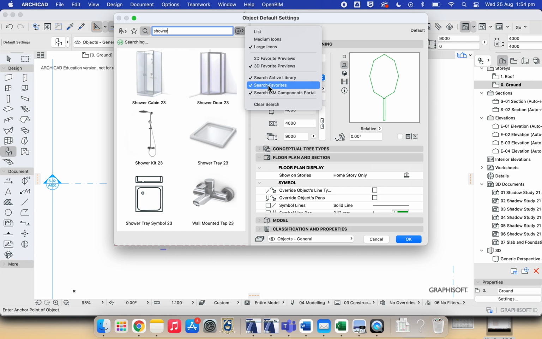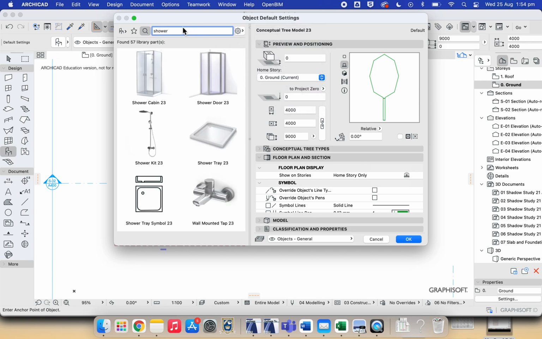The active library, search the favorites, but this is the important one. Make sure it searches the BIM components portal. This components portal is an online library where companies have uploaded their own products that are real-time products that you can buy, and you can also see a digital version of it here on ArchiCAD. So you can make sure that's selected.